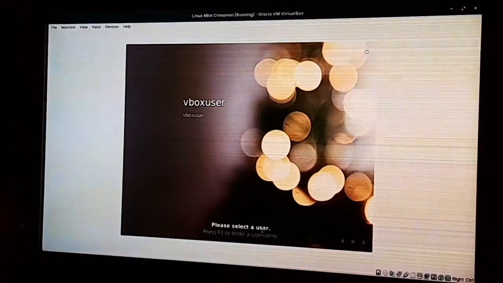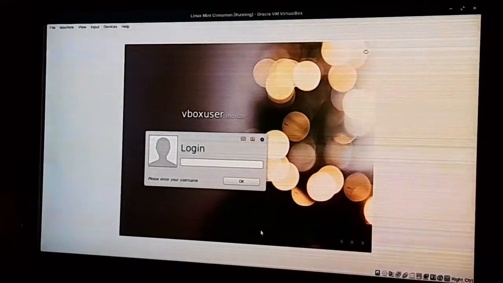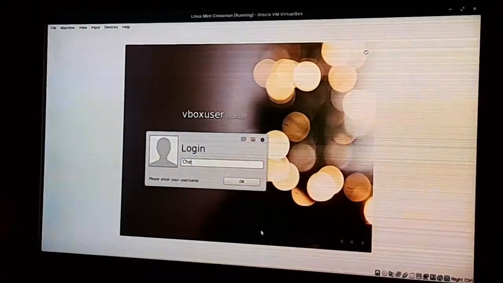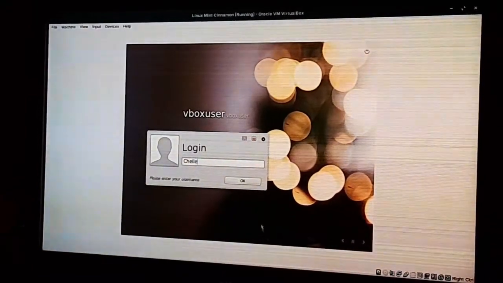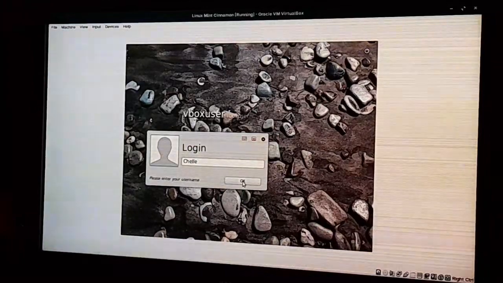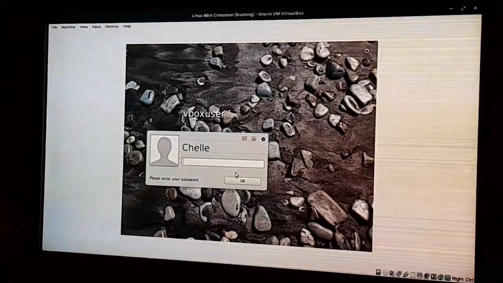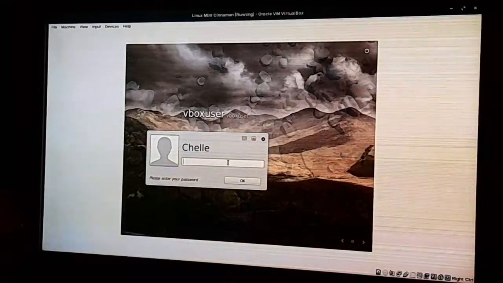Oh, F1. Right. Is the mouse going to work? Or maybe not. Oh, it has. Oh, I've got to enter a password as well.